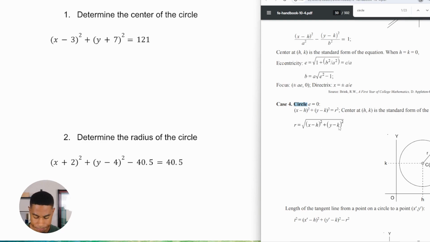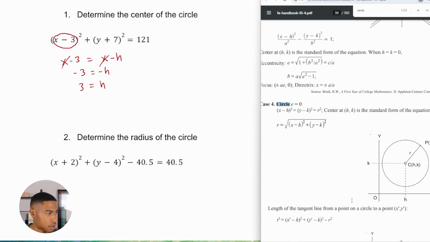h and k. So that means I just need to substitute what we have in our equation to what it says in the handbook. I would set this piece, x minus 3, equal to what's in parentheses in the handbook, x minus h. And so I can determine what h is. I'll cross out my x's, and I get that negative 3 is equal to negative h, or 3 is equal to h. Okay, so that's a part of my center, right?